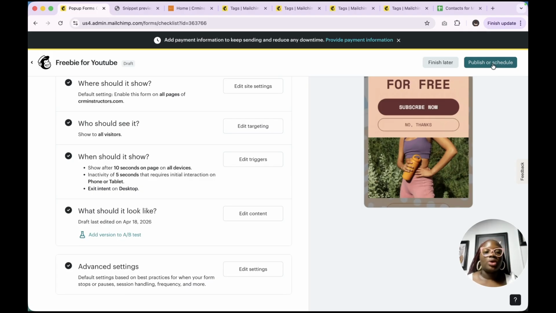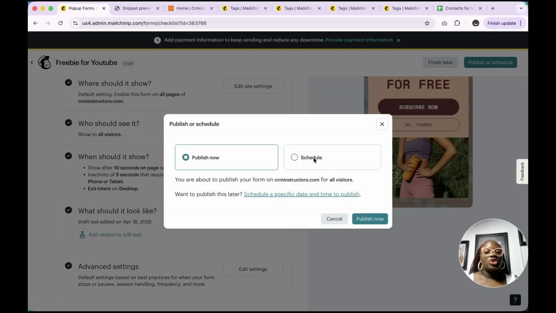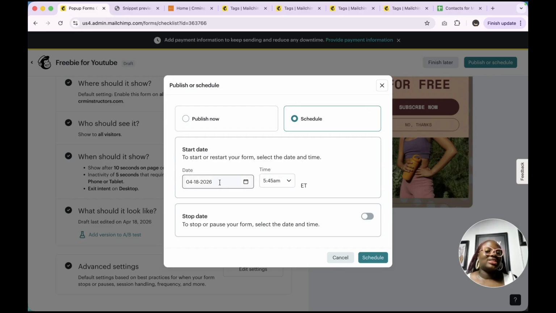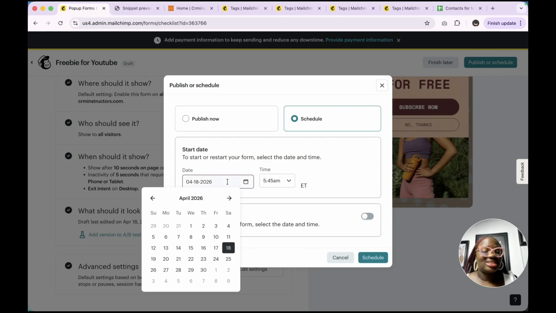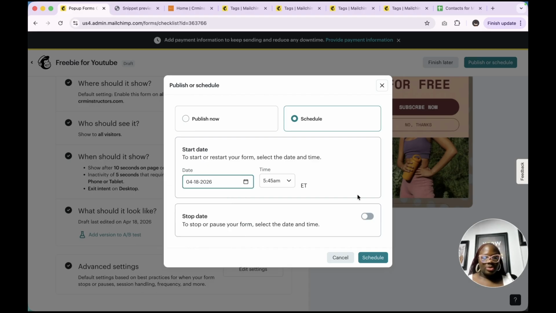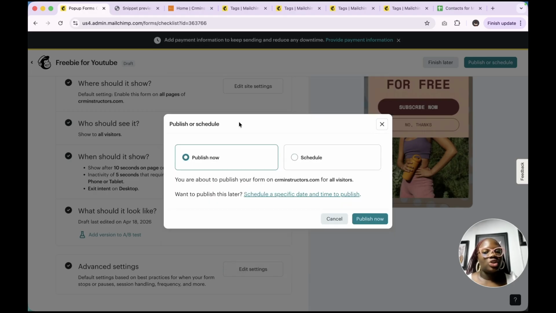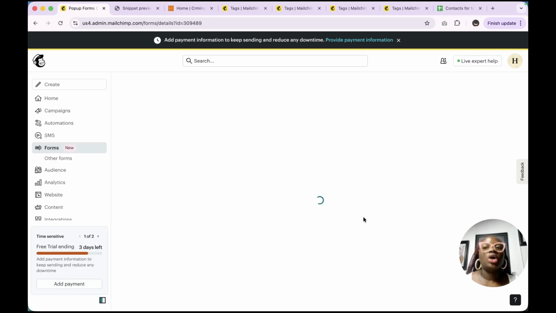So when you're done, you click on publish. You can click on publish or schedule. If you do not want this pop-up form to show up immediately, you can schedule it into the future. If you're having maybe a conference and that pop-up form is for the conference, and the conference is coming by the end of June, and you want the pop-up to start by the beginning of June, you can schedule that pop-up form so that it is going to show on your website at a particular date. This is actually amazing because you can create different pop-ups for different events, and you can schedule those pop-up forms to show up the days before that event. But if you want to publish now, you click on publish now. That is going to publish your pop-up form.